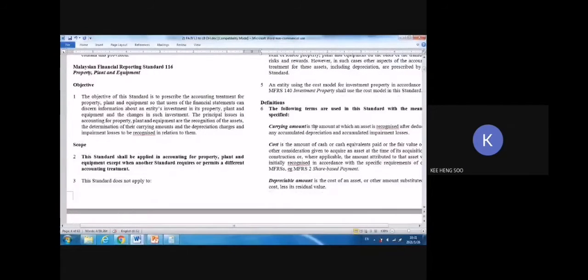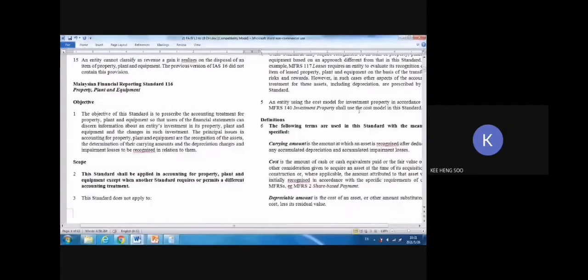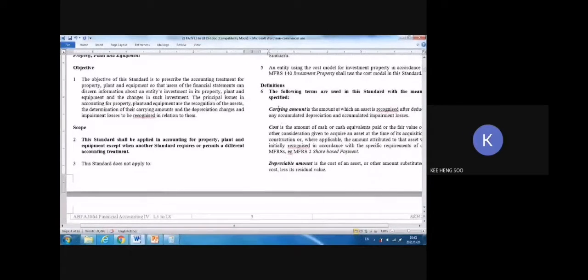So you start from page number 4, MFRS, objective, the scope. And then you start from definition, paragraph number 6. Do you see paragraph number 6? Definition. You got definition, what's the carrying amount, what's the cost, what's the depreciable amount, what's the depreciation, what's the fair value, what's the impairment loss, what's the PPE. Okay, let me start from here. Later we are going to talk about recoverable amount, residual value, useful life, recognition. So today I will cover until recognition within this 10 to 15 minutes time like that.